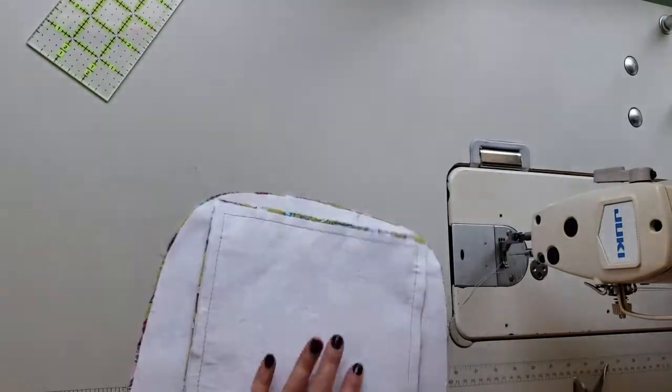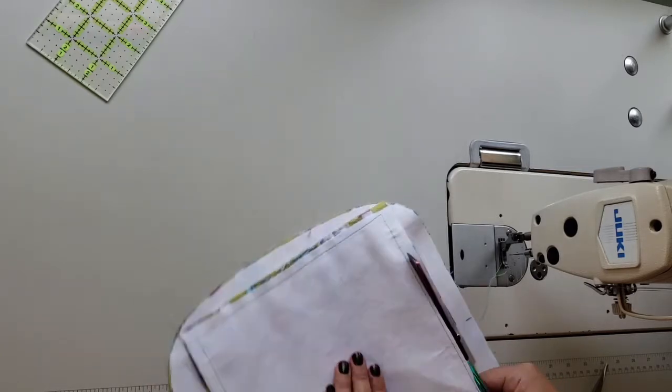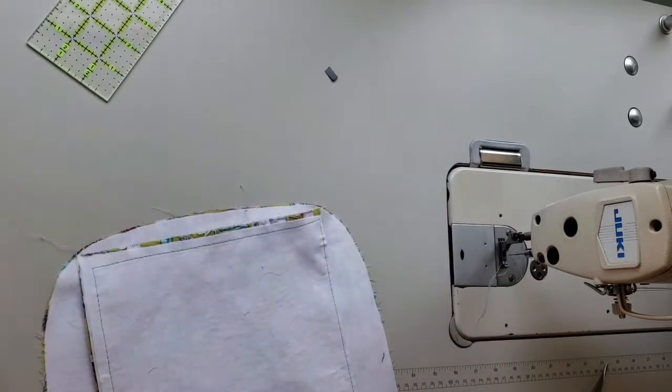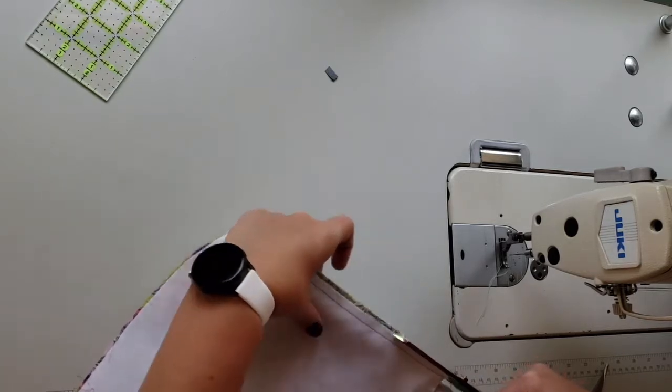All right, and then I'm going to trim this seam allowance down, and that will just help so that it doesn't get caught later when I attach the gusset. The top corners are pretty close.